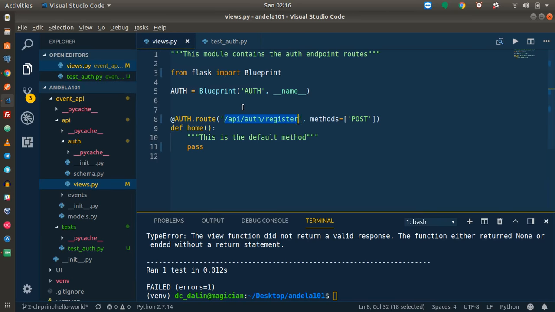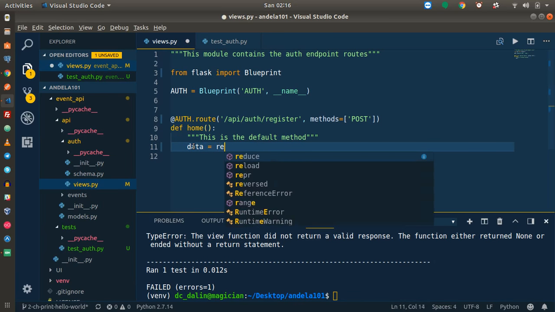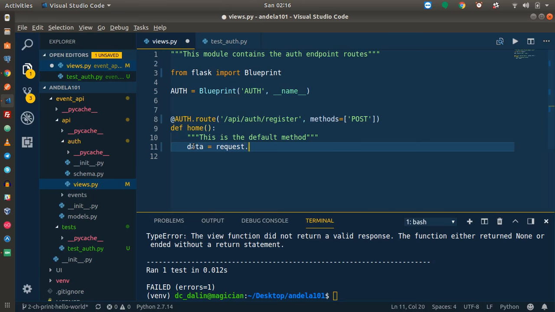Okay, so we're not gonna save anything in our storage for now. We're just gonna do an illusion of how things would work. So we're not implementing our models yet. Okay, so let's create a variable data which equals request.get_json.